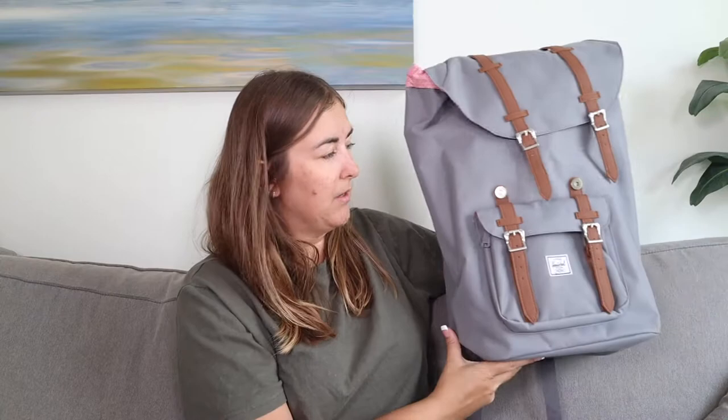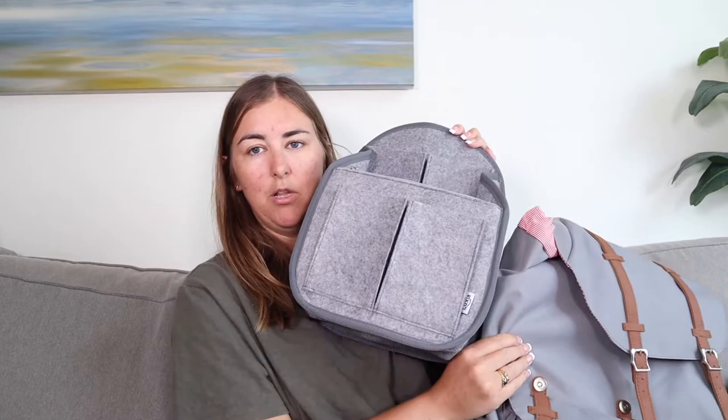Otherwise though I think it's great. The size is a lot bigger than I thought, it's quite sizeable, but I do actually really like it. Since it's just a big open pocket, I also picked up this bag insert from Amazon — again, not sure if I'm keeping it since I'm not sure about keeping the bag. But you can buy these inserts for lots of different bags, including handbags and backpacks. I got this one because it's grey so it'll kind of match.